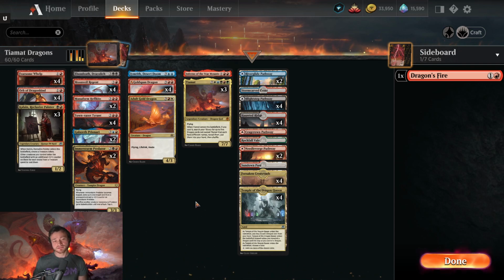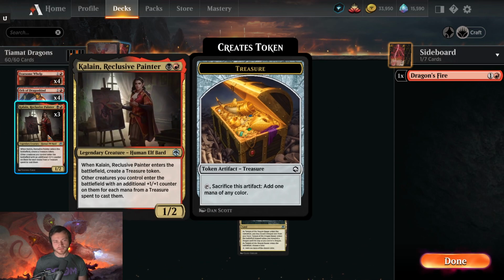Bringing you a new deck every single day, and today we are playing 5-color Tiamat dragons. This deck is different from the other versions running around for two reasons. One, we run Kalane in the 2-drop slot.